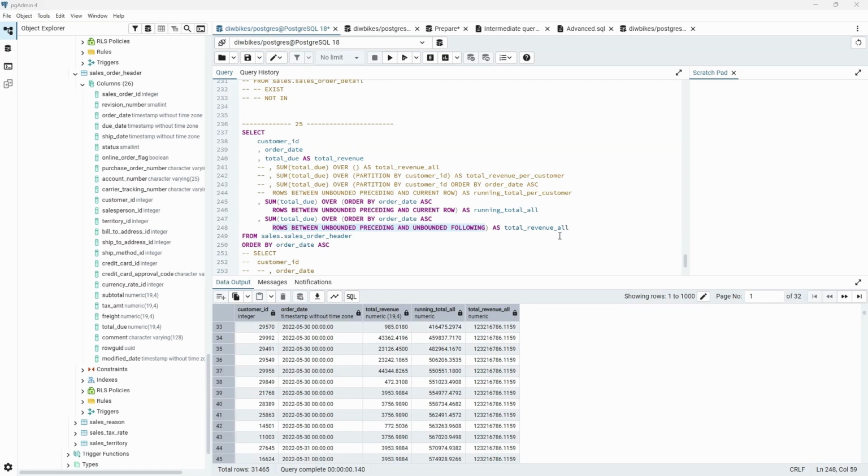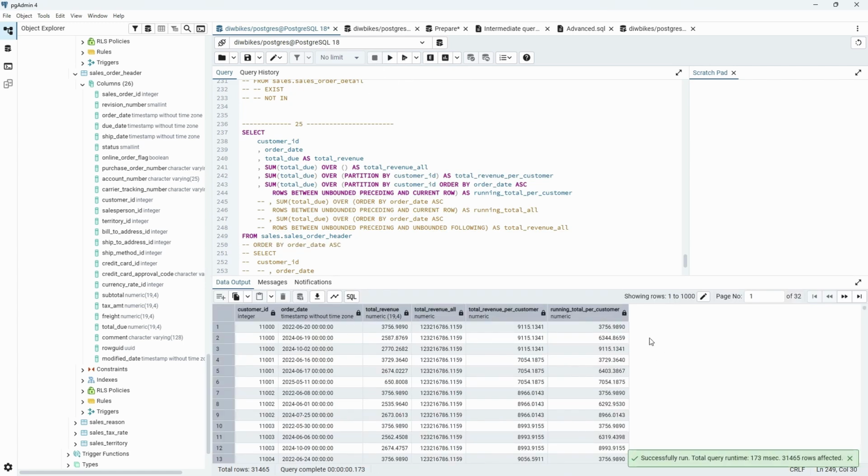So the last time we were able to really look at the significance of the frame clause, right? Looking at what the default looks like as rows between unbounded preceding and current row, and also rows between, and then we'll see what the values look like. Okay, so let's go back to our original illustration here. So now I'm going to run this again, and I'm going to comment this out, and then I'm going to run that. And then going back to total revenue per customer, running total per customer, right? So we do know how we calculate all of that.